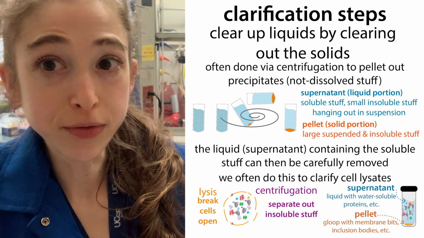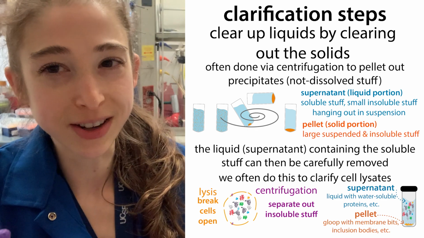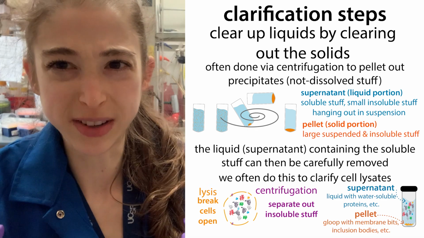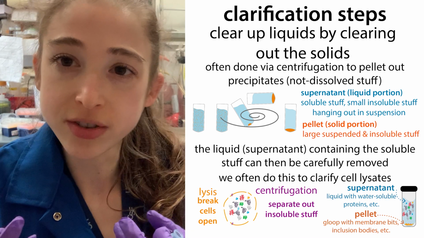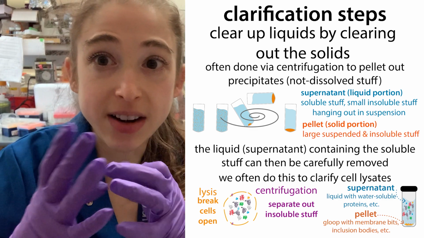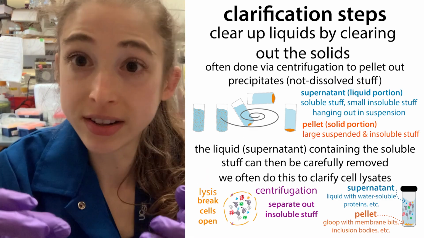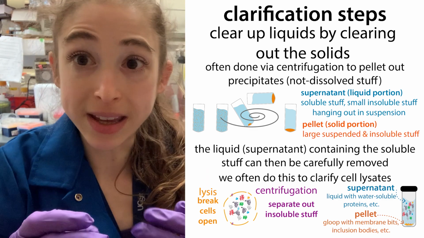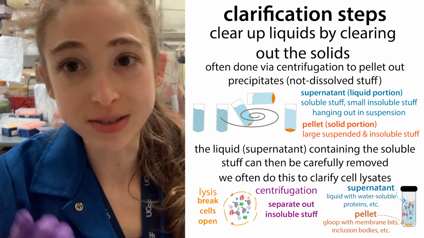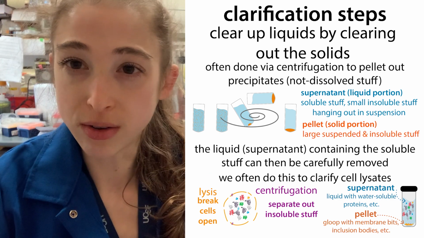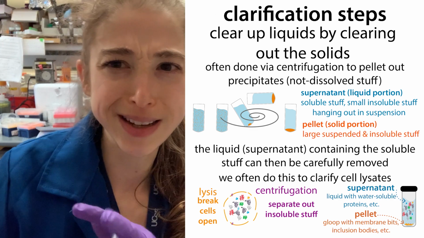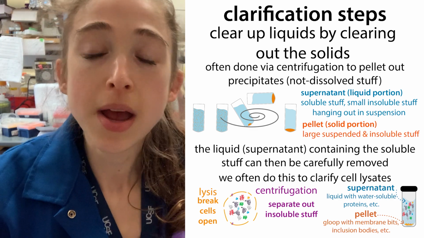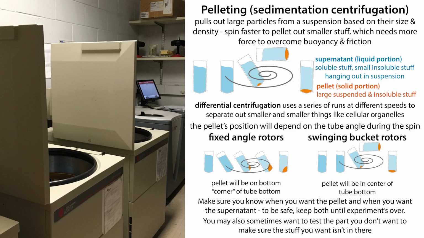As I prepare my sample for a clarification step, I thought I'd clarify what people mean when they say clarification. Basically, a clarification step in biochemistry is when we take a solution that's cloudy, with precipitate and non-dissolved stuff, and we make it clear by clearing out all that stuff that's not dissolved. There are different ways to do this, and different industries mean different things by clarification, but often we're doing some sort of centrifugation.